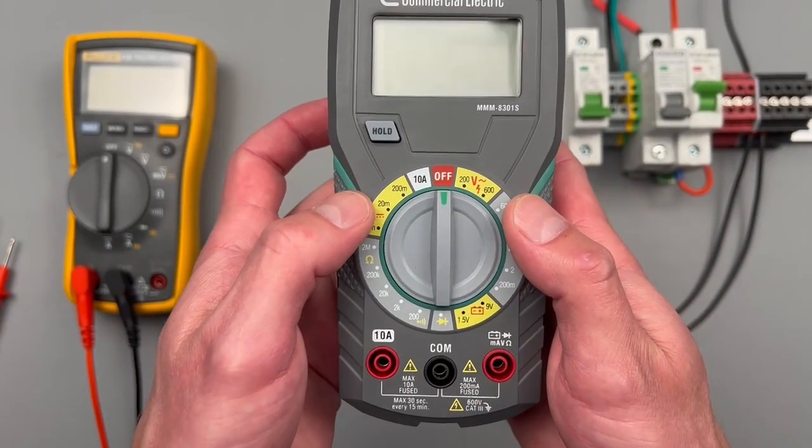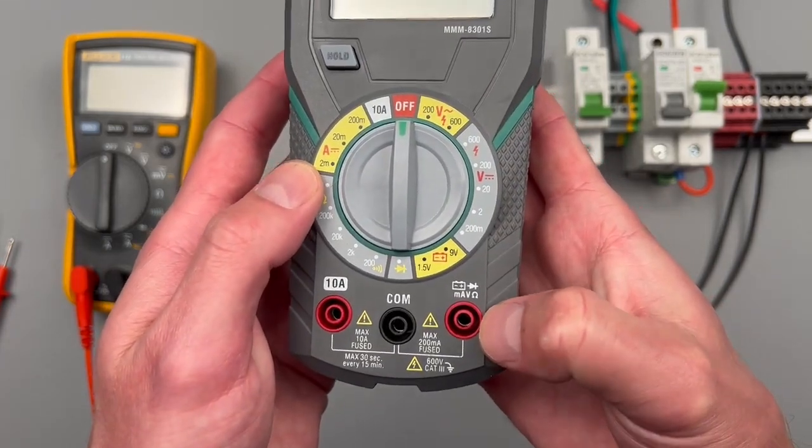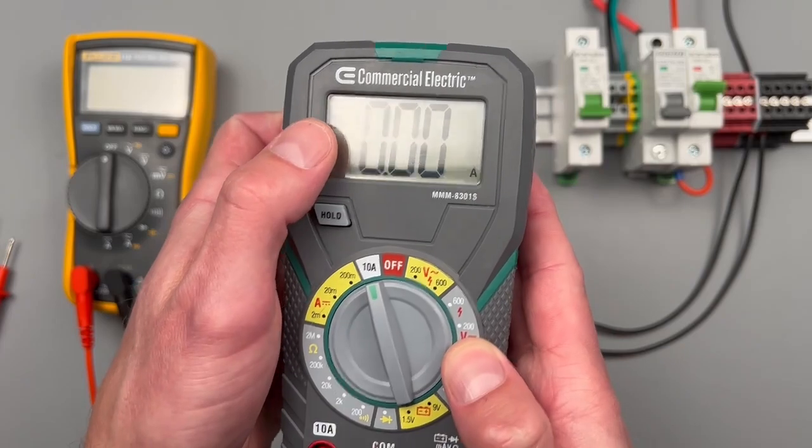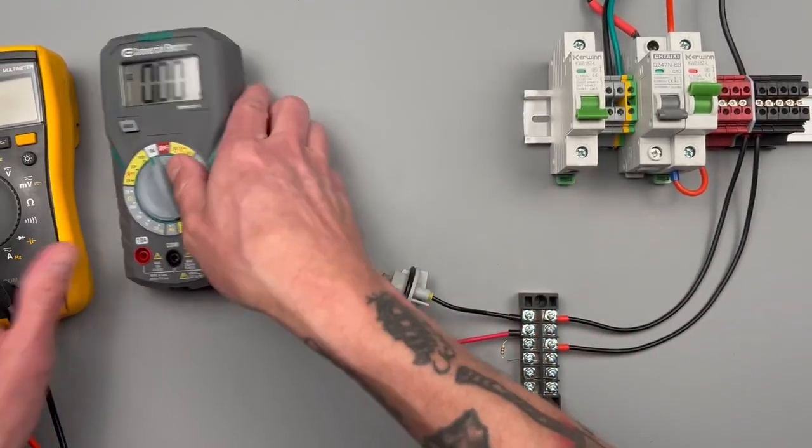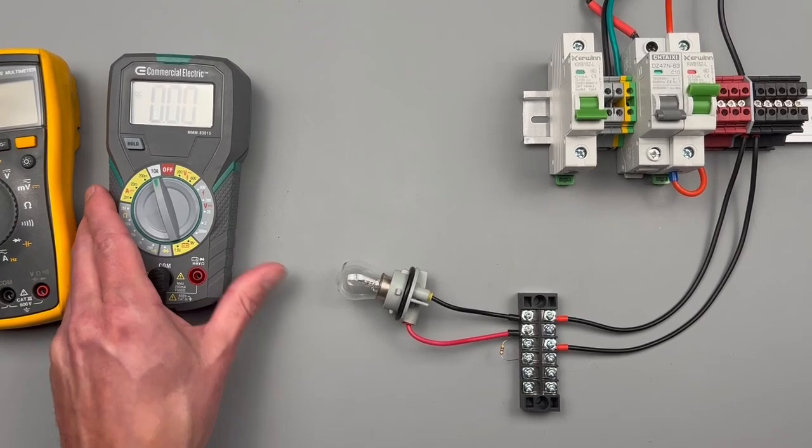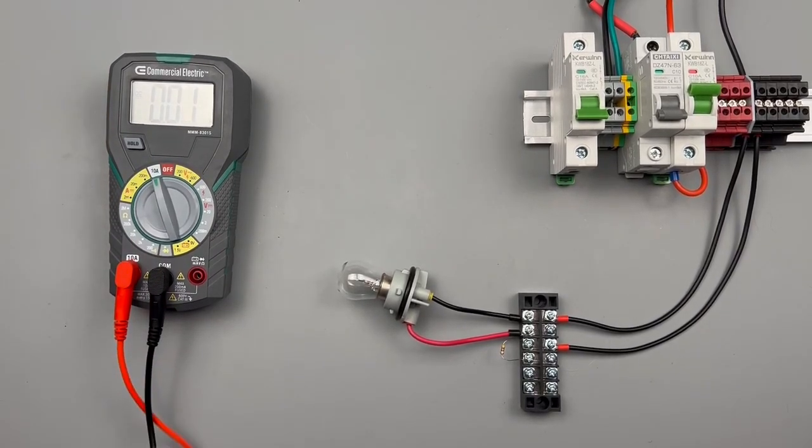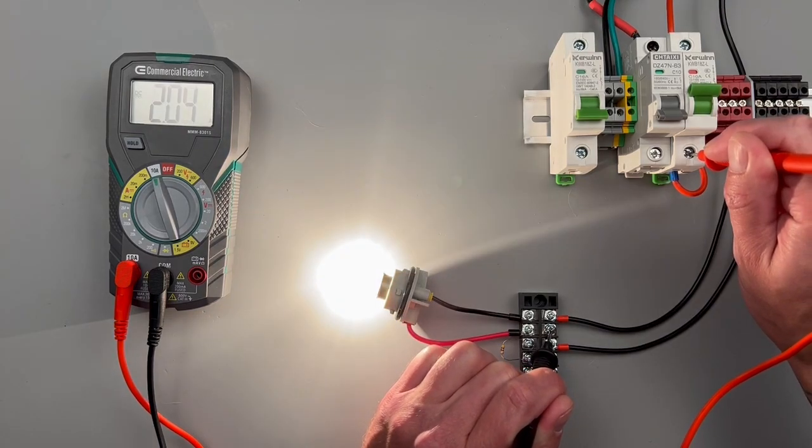With this meter, it gives us the option of measuring 200 milliamps and under. That can be done with this port, or this 10 amp setting. When we select that setting, it's telling us this is only for DC amperage. So when you're picking out a meter, that's something that you have to be very careful about, is what options are actually available to you. Okay, and we can see again about 2 amps.